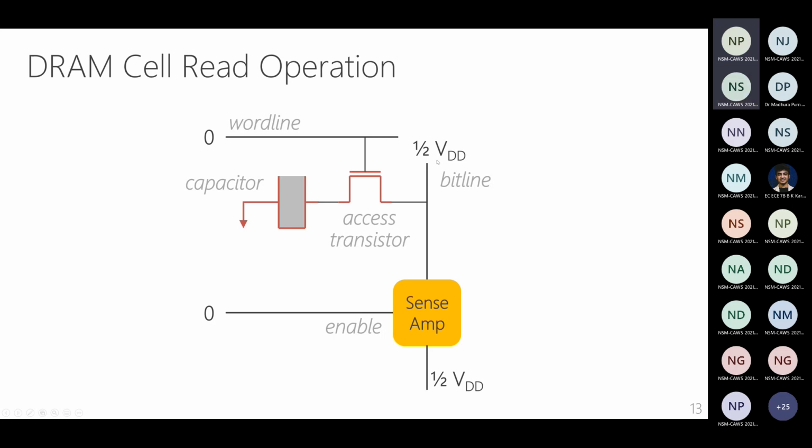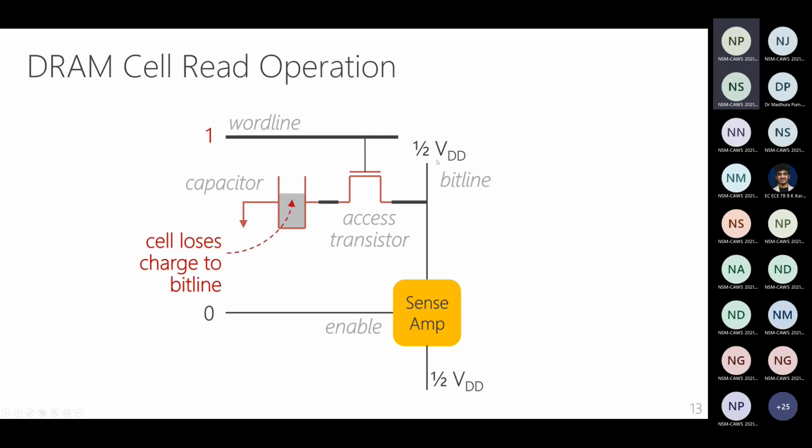In this state, the first thing we are going to do is raise the word line, right? Which essentially is pushing that to 1. And once we raise the word line, this essentially connects the cell to the bit line, right? And as you can see, the cell is fully charged, which means the capacitor is at a voltage level of VDD.